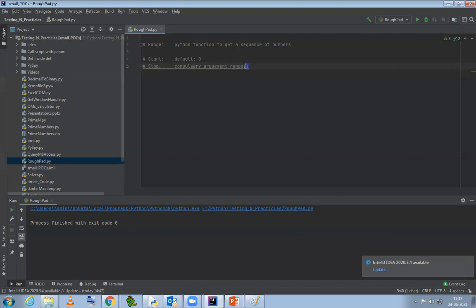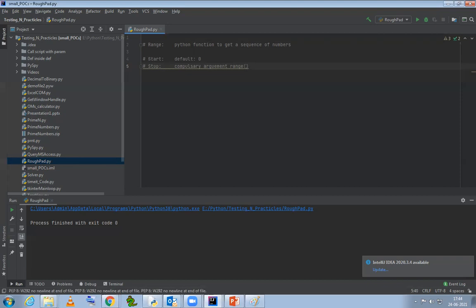You cannot run range with no arguments within the parentheses. You will have to give a number here, 0 or 1 or 2 or 3 or 10 or 100 or 1000, whatever. Only then will the range sequence of numbers be created. If you leave it blank, it will give you an error.